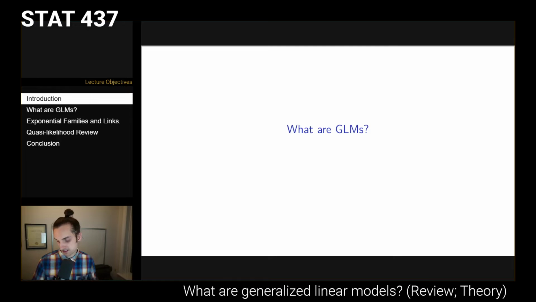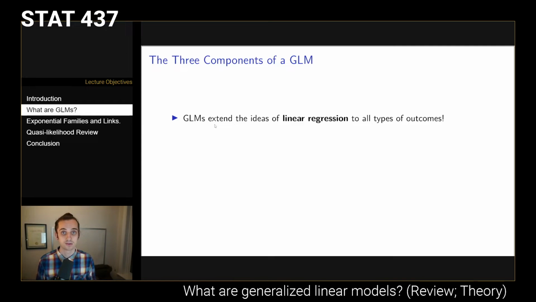So with that, we'll start by asking, what are GLMs? If you remember from your GLM course when you last took it, GLMs are the natural extension of linear regression to any different type of outcome, right? Linear regression relies on our outcome being a continuous variable, and it extends the concept of using a linear function to accommodate any kind of data that we might care about. With a GLM, we're going to be able to work with non-normally distributed data, but also count data or binary data or whatever else we might want to do. So it's the natural extension there.